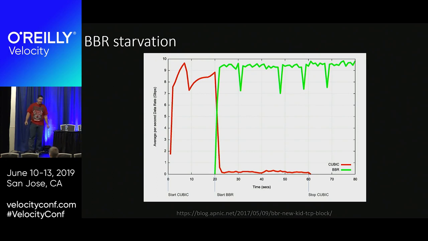The other thing to watch out for: BBR is sort of evolving, and there's work on a BBR v2 that has less of a problem with this. But when you have multiple TCP connections in contention at the same time, a BBR-paced connection will starve out a packet loss-based connection. And so in the case like we had earlier where you have lots of third parties, for example, and you've got multiple connections contending with each other for bandwidth, if one of those third parties is using BBR and you're not using BBR, they will be getting all of the bandwidth until they've downloaded all of their content, and then your content will start to download.